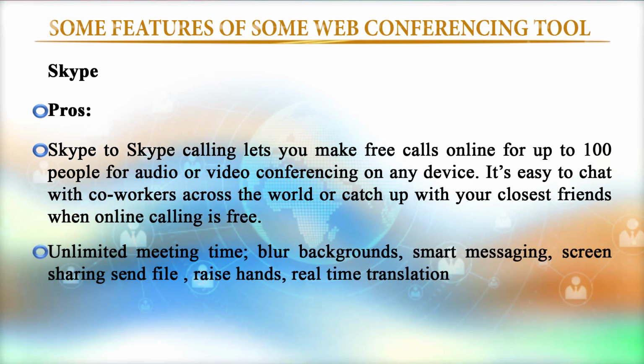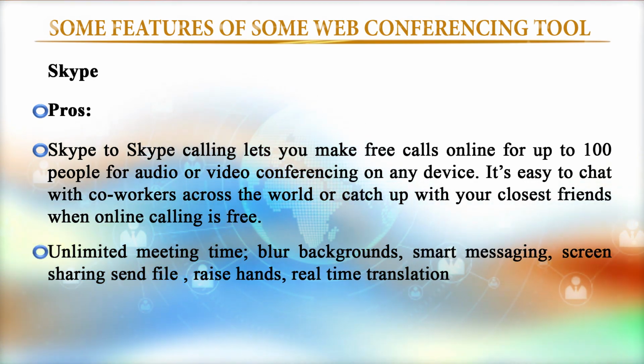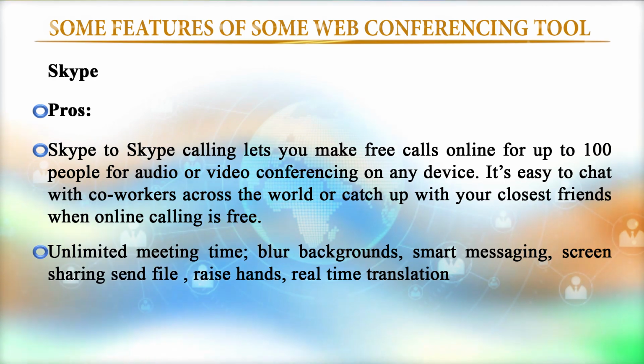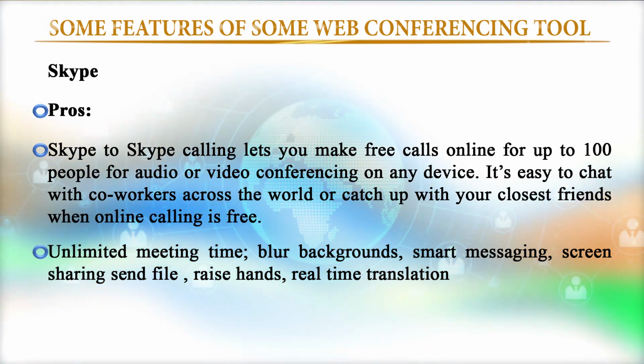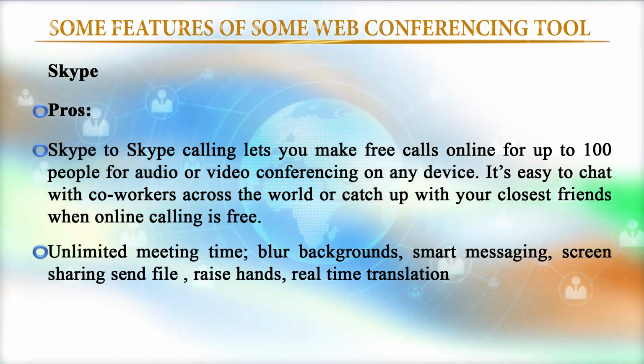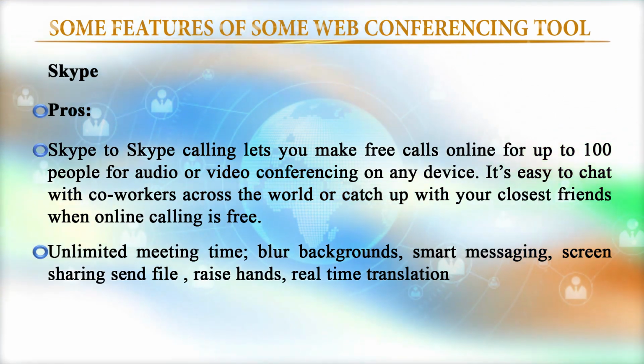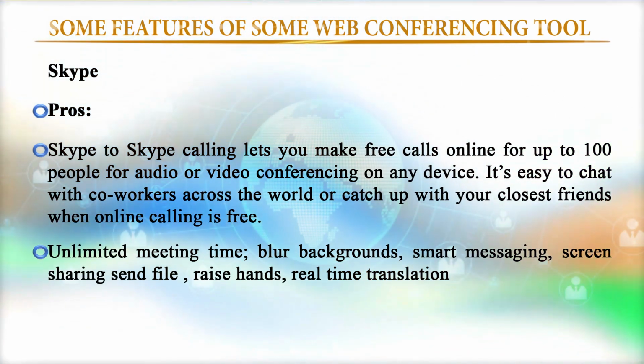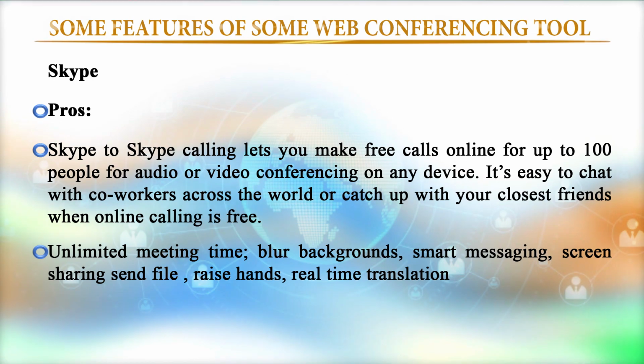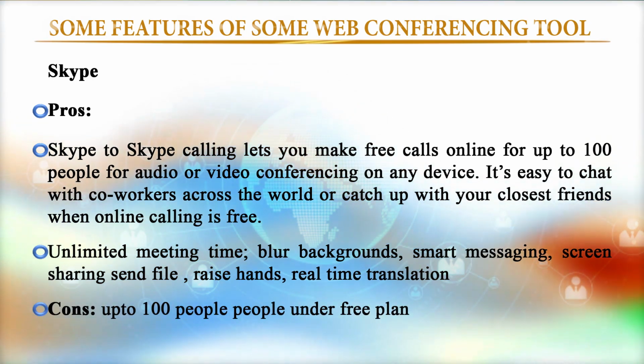There is an unlimited meeting time, blur background is there, smart messaging is possible, screen sharing is possible, you can send your files, you can raise hands, and in fact there is a real-time translation available for up to 60 languages, which can be translated into 11 languages at present, and they are working on it. That number will increase over a period of time. The limitation here is that under the free plan, it is only available for 100 people.